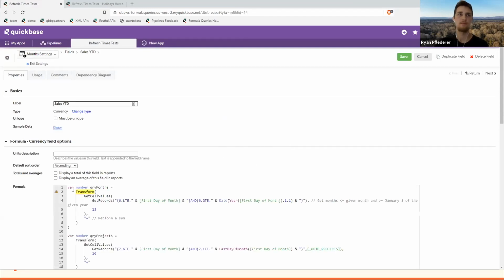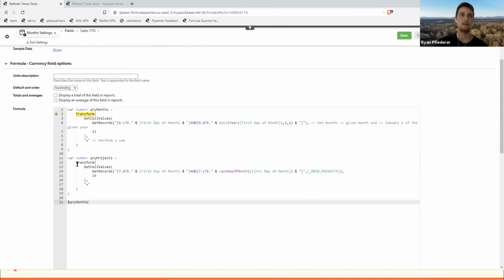Within here, I set it up with 2 different variables so we can see side by side what the different options are. The first option is we're actually referencing the months table, and we're querying the other months that are within the same table. And so we see that down here, we're not calling out any other table that we want to query, because we're querying just the same table.